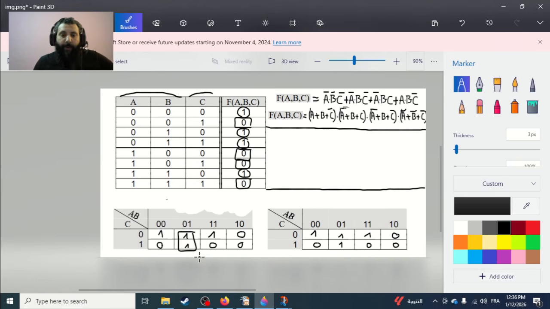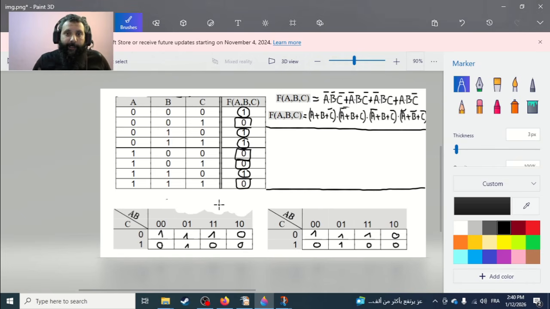Actually, the box is the way to reduce the terms, is the way or the path to reduce the terms. This is the way used to reduce the terms. Okay, how can we form the boxes? We have many conditions to remember here. You have practically 4 rules to follow, to respect, while creating boxes.